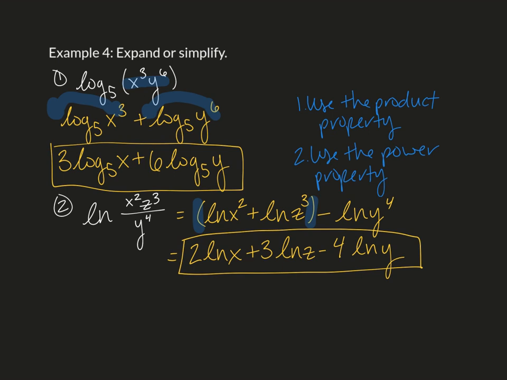The next one we're going to do is going to be going in the opposite order. So it's going to be written out, and then you're going to need to condense it, so simplify it down. I'm going to give you guys time again to pause and try it on your own, and then you can come back and see if you got the right answer. What this is going to be, we are going to have a 1/2, and then in parentheses, we're going to have log base 7 of x plus log base 7 of z. So go ahead, pause, try it out, and then come back.